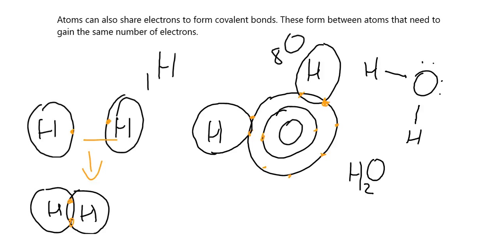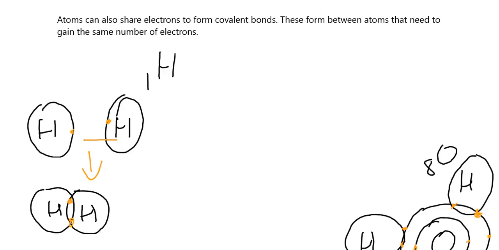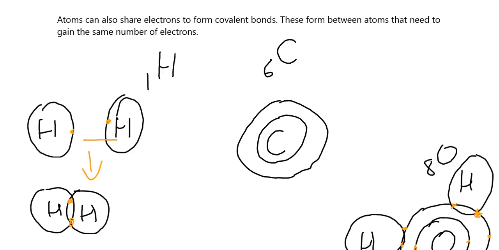Let's try another example. Let's say we have some carbon. Carbon's atomic number is 6, so it's going to have 2 electrons in the first shell, 4 left in the second shell. Now, we didn't really mention this before, but with something like carbon, it's got to gain or lose the same number either way. Gaining 4 would fill up this outer shell, losing 4 would make this shell go away. If it's the same number either way, most of the time it's going to gain. So with carbon, you can assume it's always going to try to gain 4.